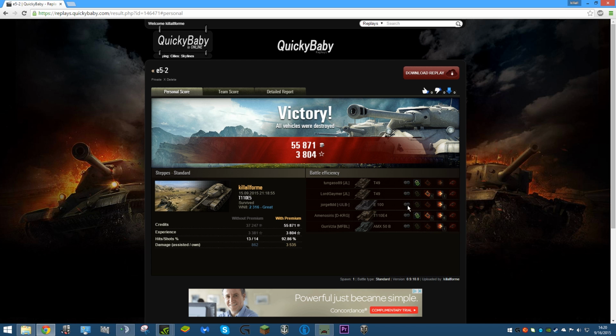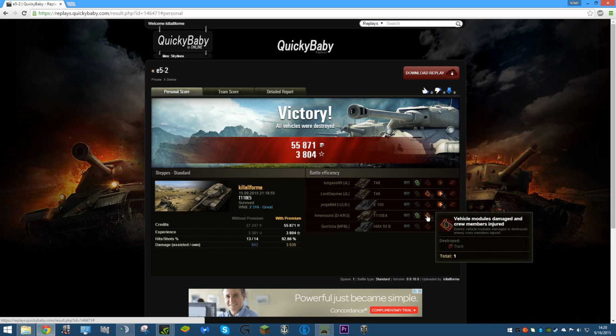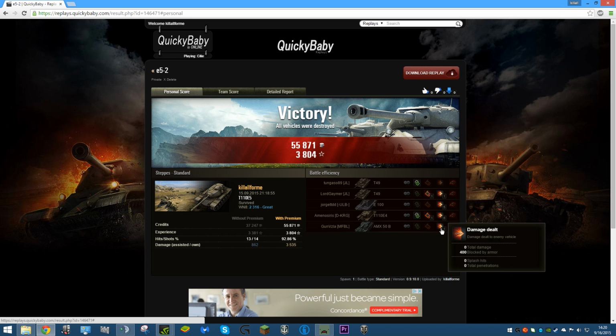E100, which I was engaged with the majority of the battle, 5 shots. Did a total of 1,594 damage. I think I blocked 2,250 of his shots. Got 4 penetrations on him. E4 destroyed his tracks, of course, because I tracked him a few times. Got 6 shots off on him for a total of 1,583 damage. 4 penetrations. 50B, I hit once, didn't do any damage.